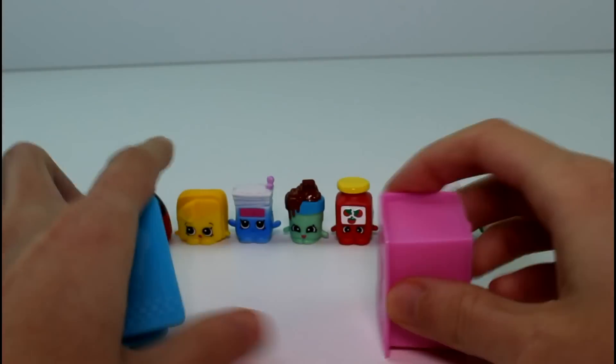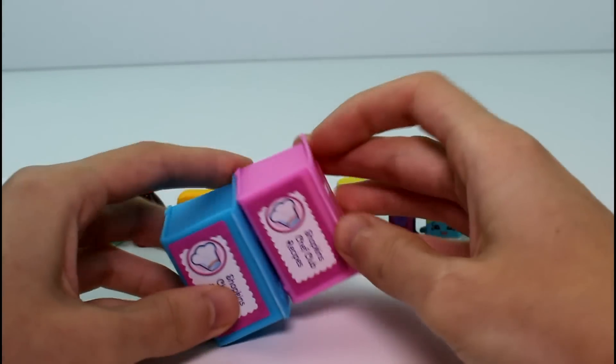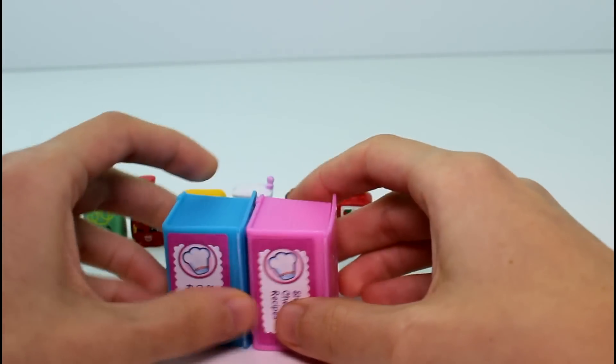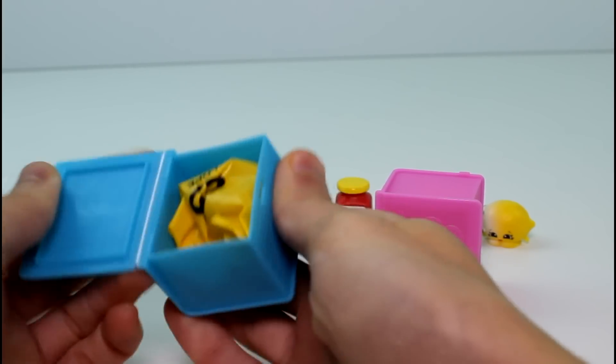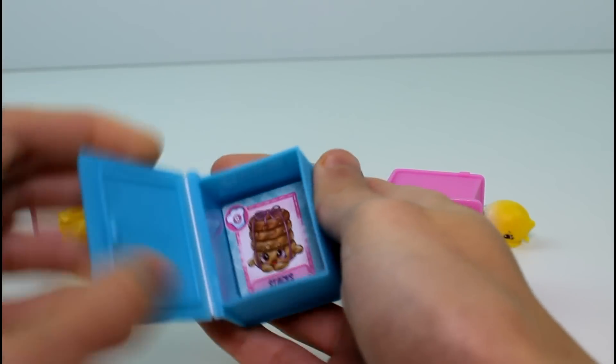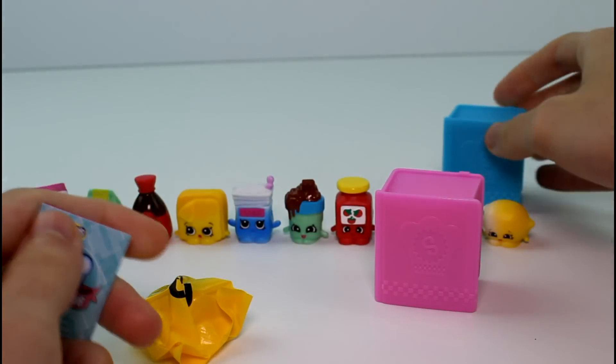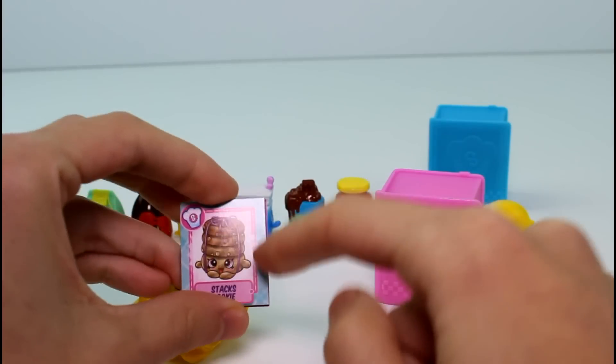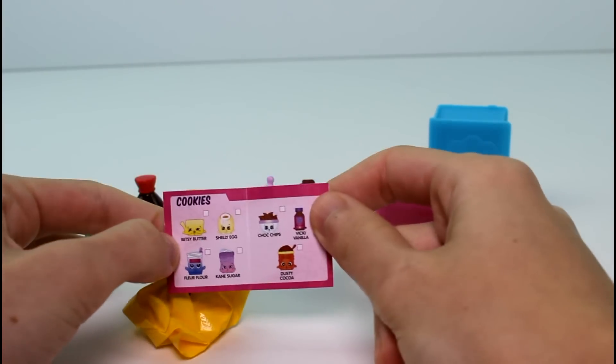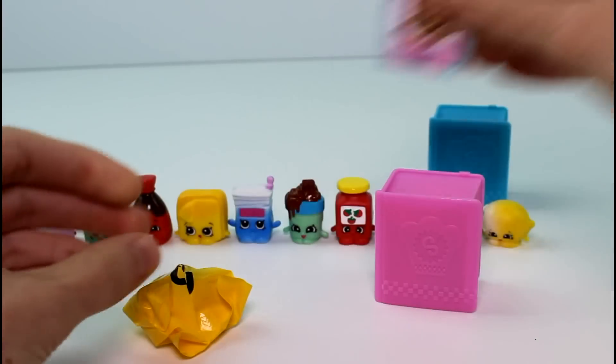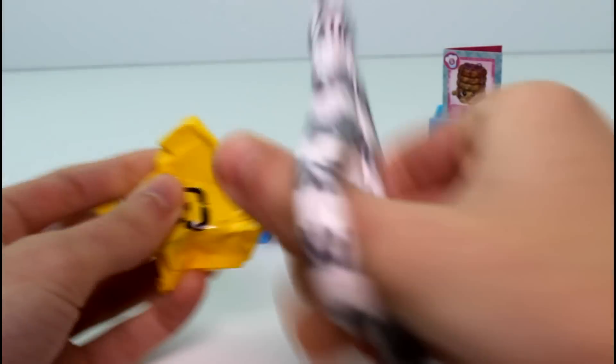And then we have our two blind books. It says Shopkin Chef Club Recipes on the Spines. And they're detailed. They look like recipe books. And it's really cute. And then inside each one you get a blind Shopkin. Plus you get this cute little recipe card. You get one for each of the ultra rares. And inside it lists all the ones you need to make that ultra rare. Awesome. Okay. Now let's see who's in the first one here.